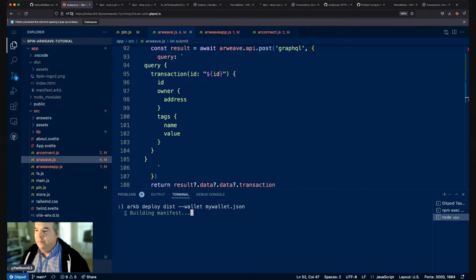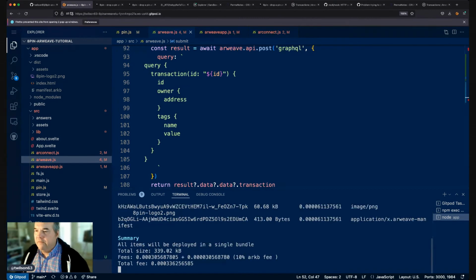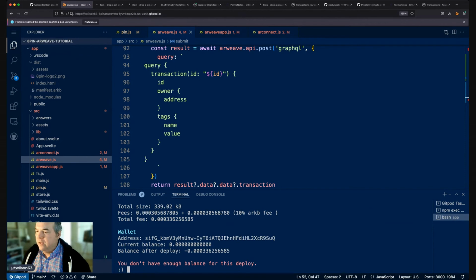But if you take a wallet and you send some AR to it, then you could deploy. So I could send some AR, and basically the total would be 0.0003, which is less than a penny. It's really not a lot. And then I could deploy that.